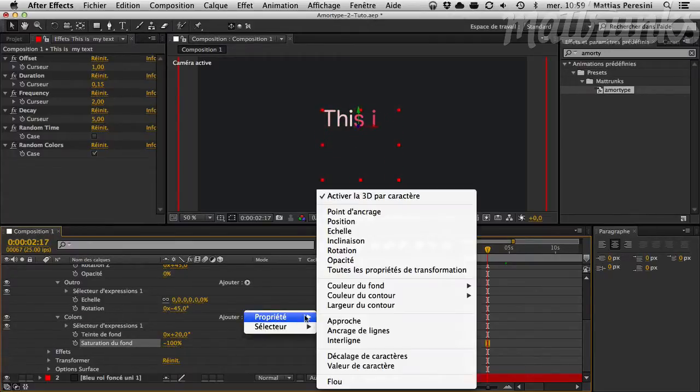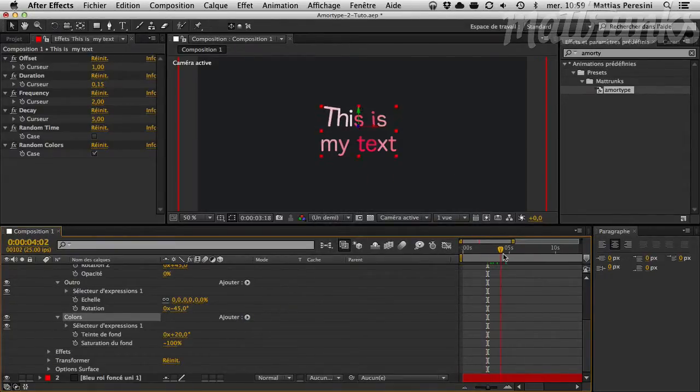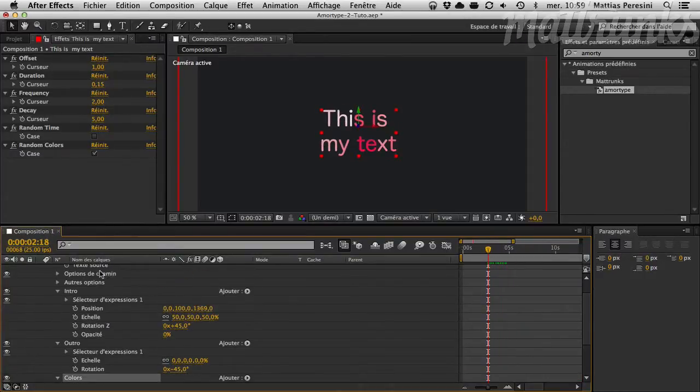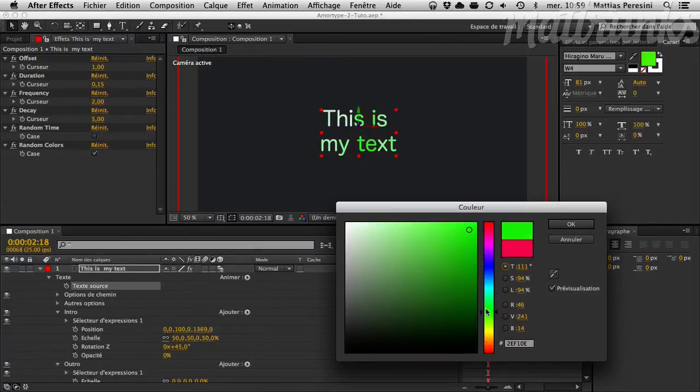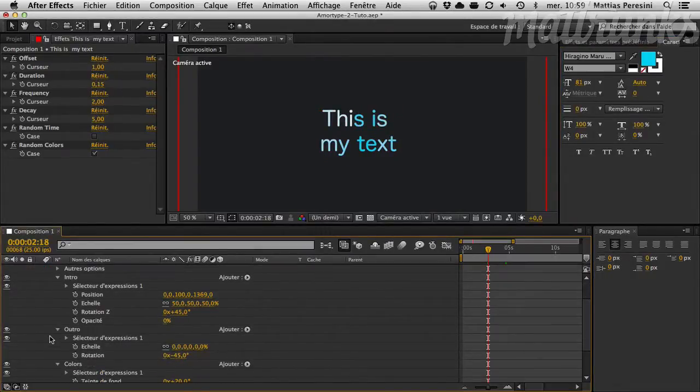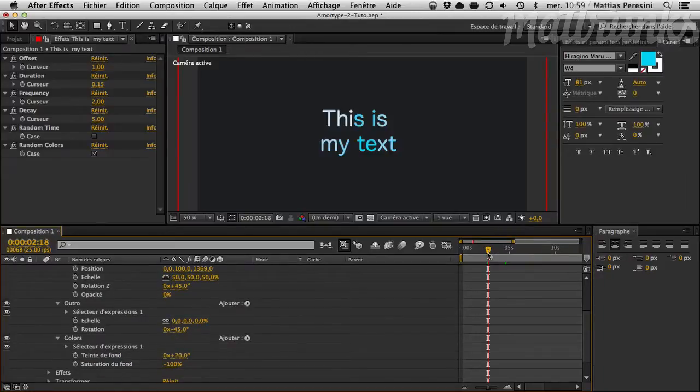You can also add more properties like the strokes color, its opacity or brightness. It is up to you to play around with that. And of course, you can always modify the global text color. It will be taken into account when the color variations apply. I think I've covered about all that needed to be covered. Oh yes, the randomization option.